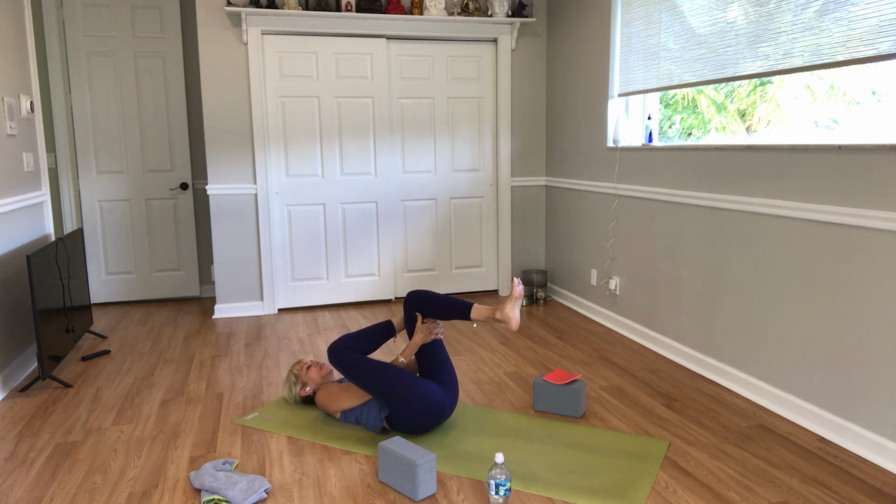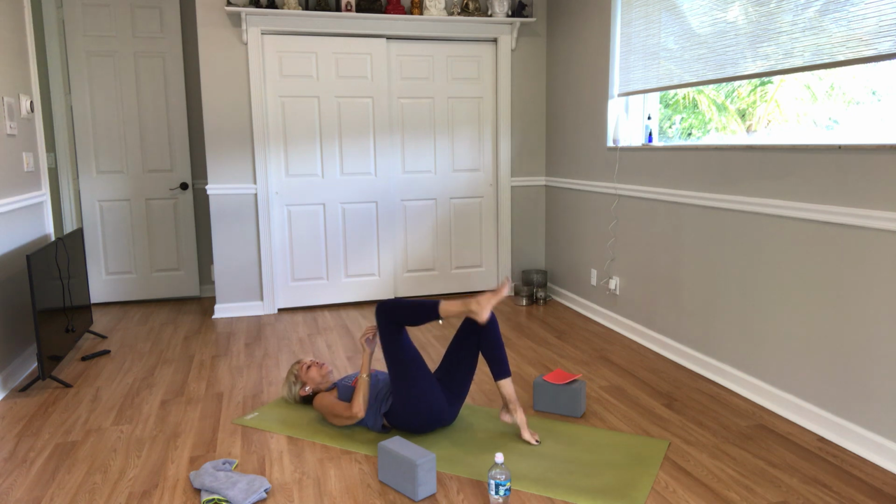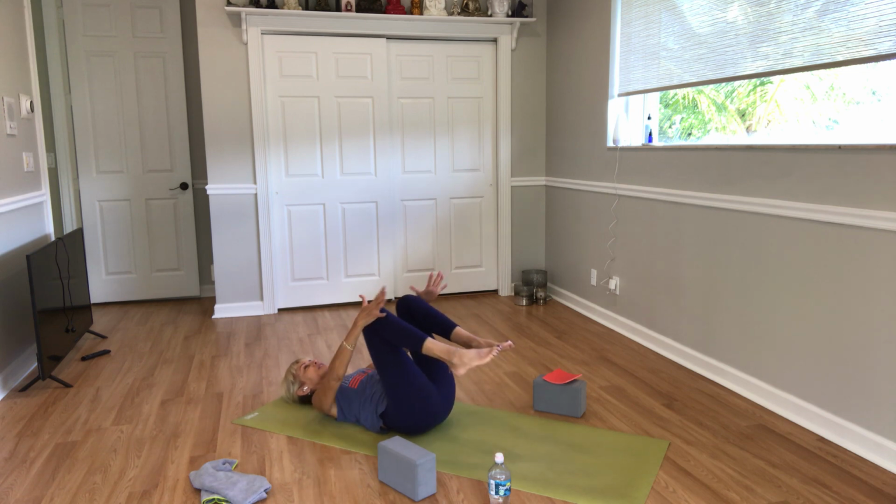All right, let it go. Hip stretch. Pull your left knee in and your right knee open. Wherever you are with your foot, if it's over your head, bring it back down to your leg. And then release the left foot, release the right foot. Hug the knees to the chest.